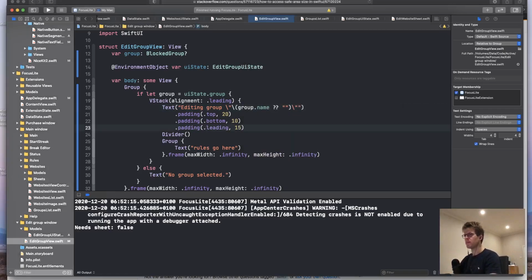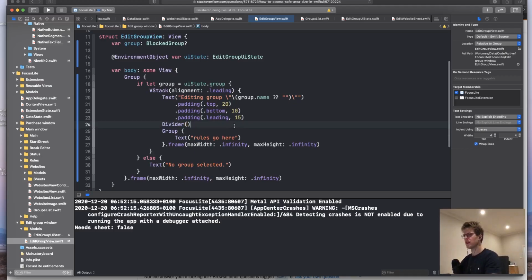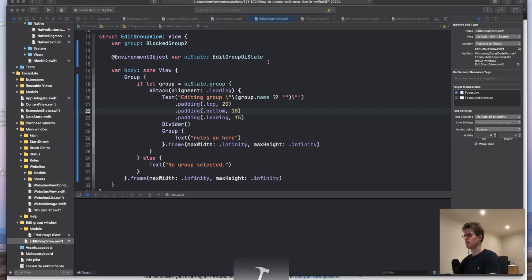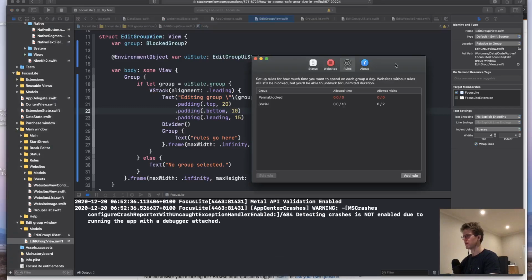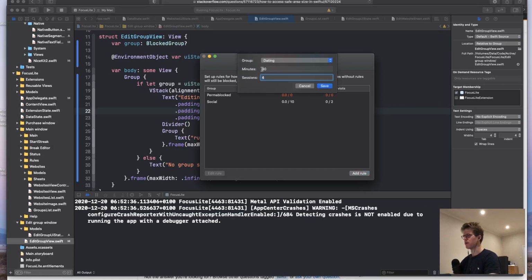We'll do like 15. Okay, so we got the header going, and the next thing would be the stuff we already have. We're just going to update them with this new UI. So right here we have rules. If we add a rule, we can specify some things. So what we're going to do is build UI for editing these. We'll hide everything behind a checkbox.